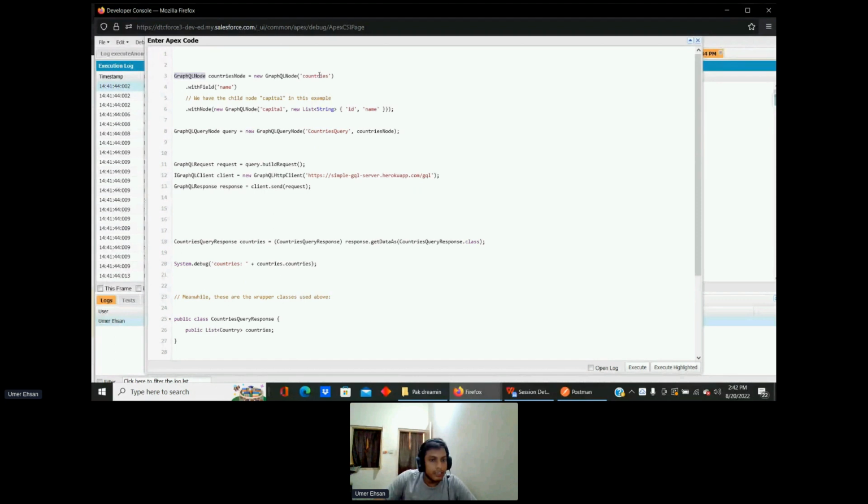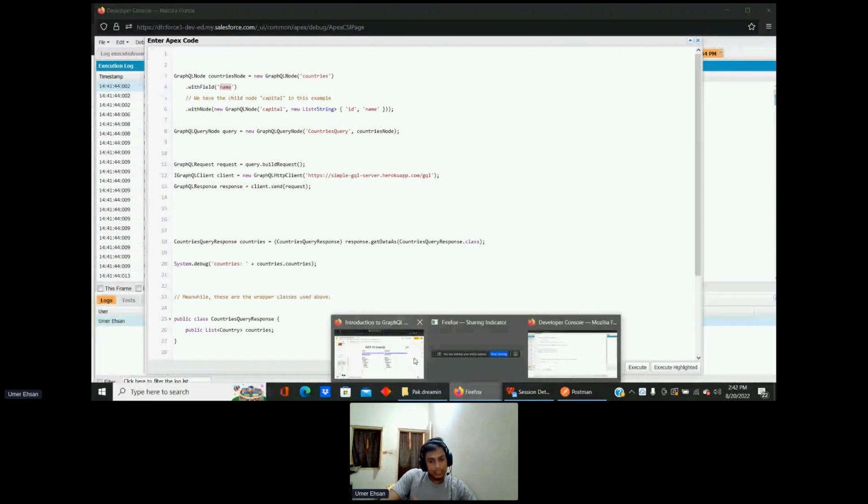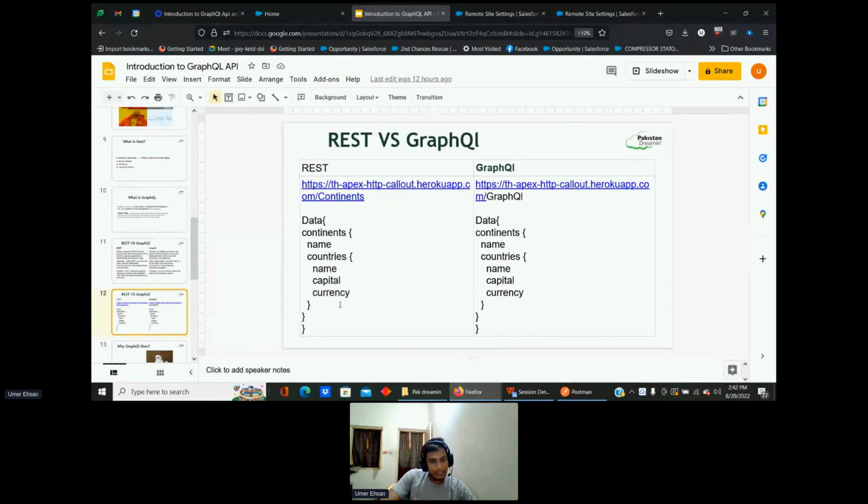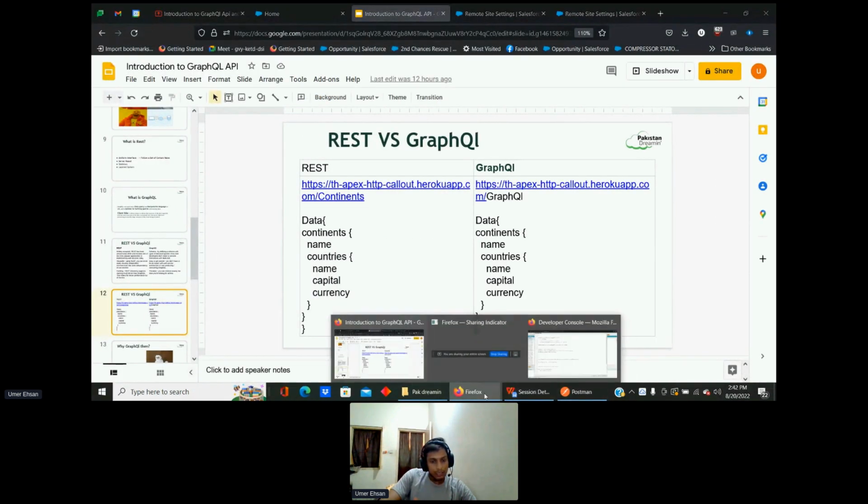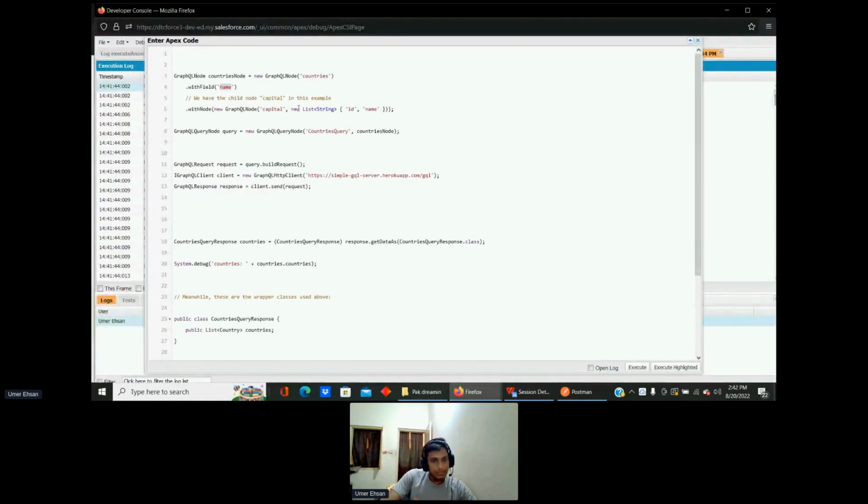It takes a parameter of countries, and the next parameter it needs is what fields this would have. Then we took another node. As you can see in the presentation, this has a country's name, and then it has another node by the name of capital, which has ID and name.